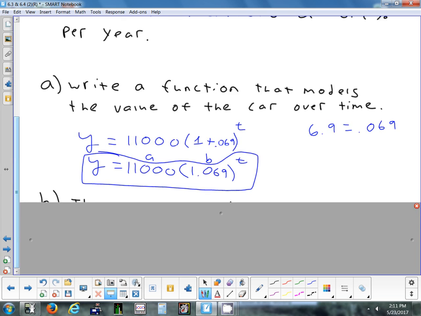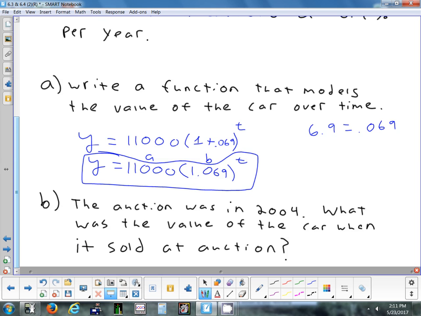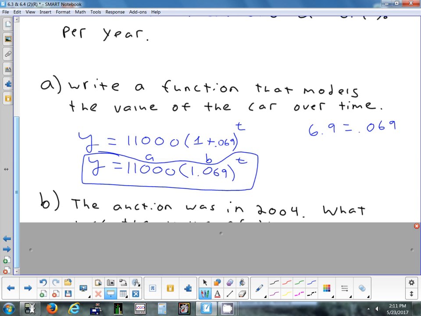Does that fit the criteria for exponential growth? Yeah, what does A have to be for exponential growth? But there's a criteria for it. It has to be, Josh? Yeah, definitely A is bigger than 0. What about the criteria for B? Bigger than 1. Is that bigger than 1? Just barely, but it is bigger than 1. Okay? So now we're going to use that formula.